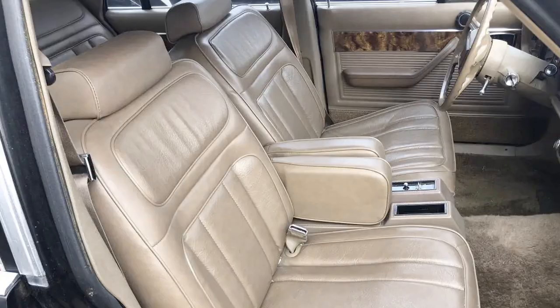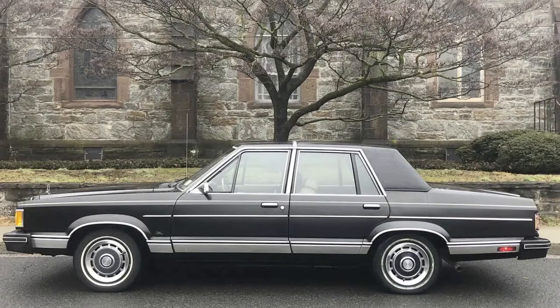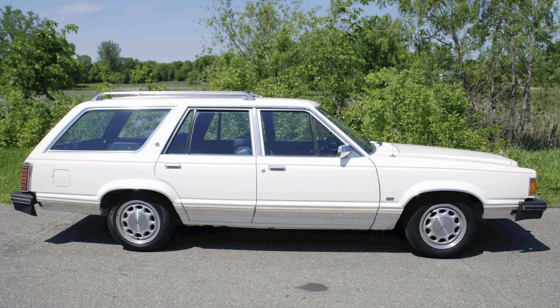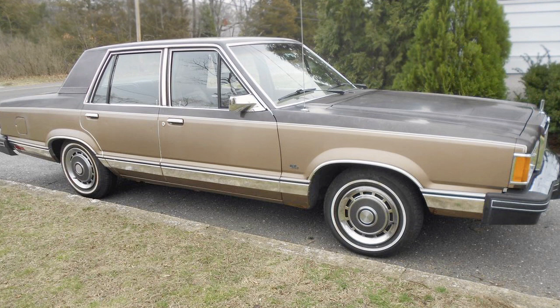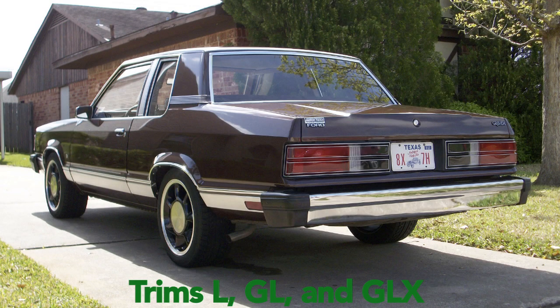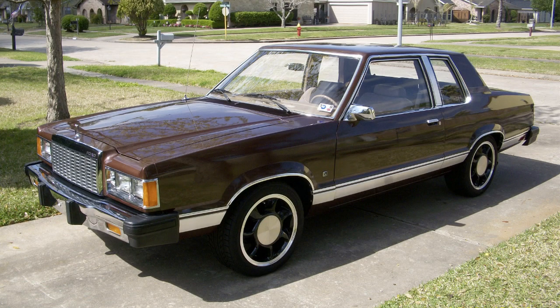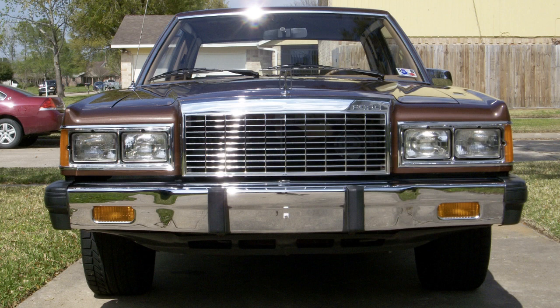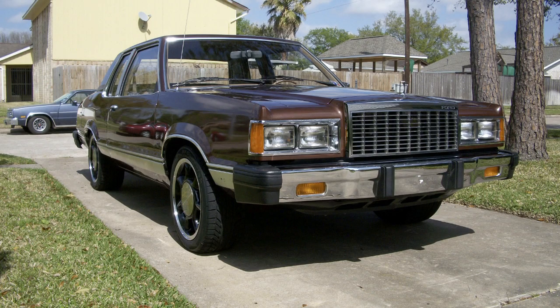In '81, the North American California version of the Granada was the GLX four-door with the 4.2 V8 automatic three-speed — 121 horsepower and 205 foot-pounds of torque — with a curb weight of 3,075 pounds. The two-door sedan in GL trim weighed in at 2,842 pounds, 37 pounds lighter than the four-door GLX. The two-door version was rear-wheel drive with four lugs.